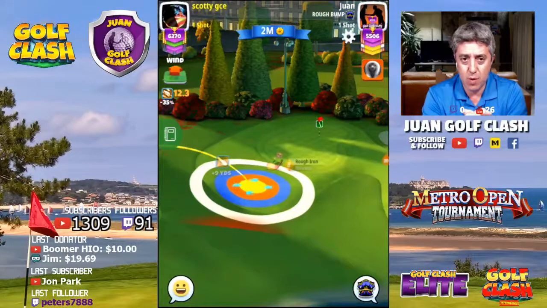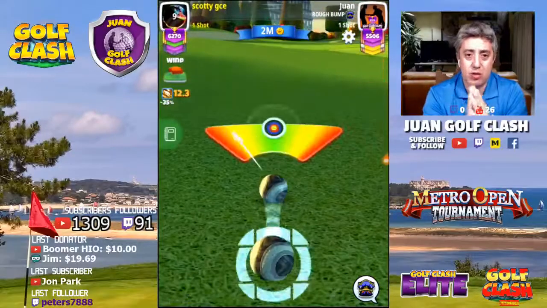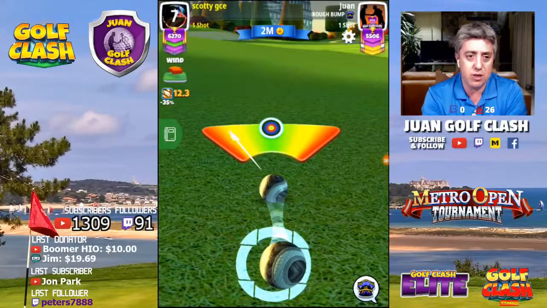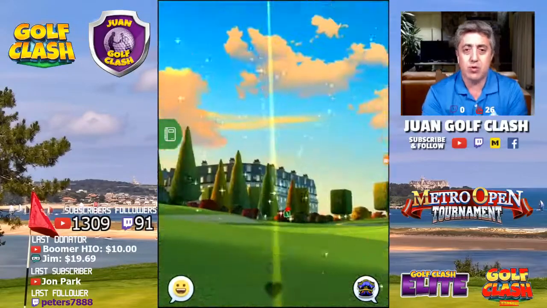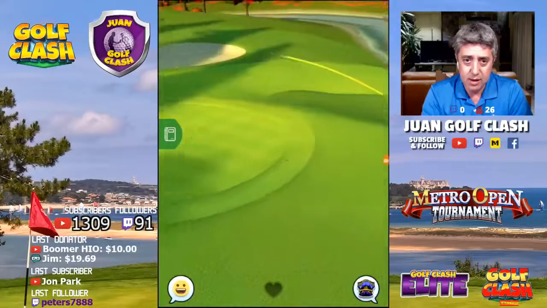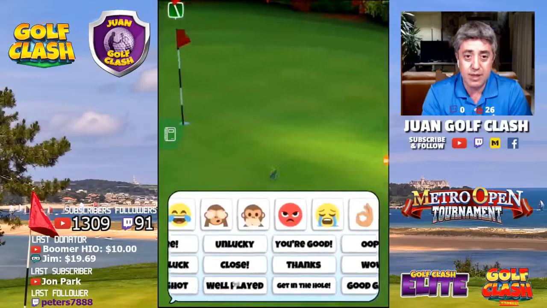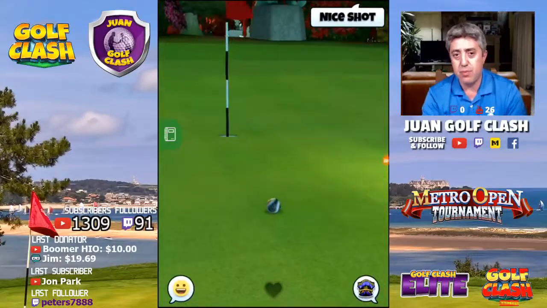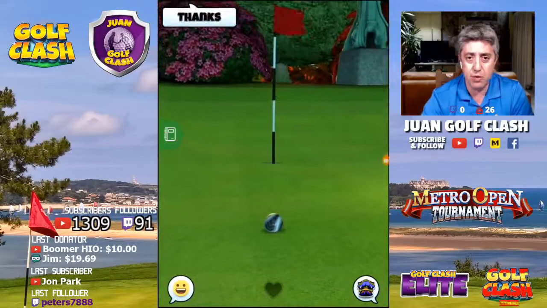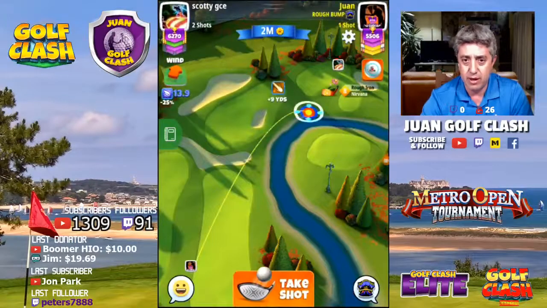So this is probably about, I would say, 4 or 5 bars of backspin. We can be short on this green. If we are short, we will not be able to reach for the pin with our putter. So we need to reach the pin, and it's very important to be on the left side of the pin, because if we are on the left side of the pin, we will have any chance for making even the albatross.